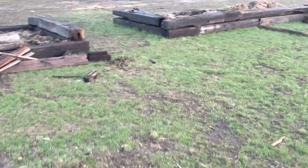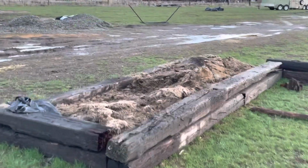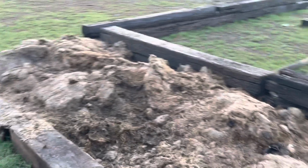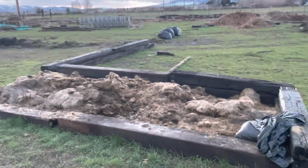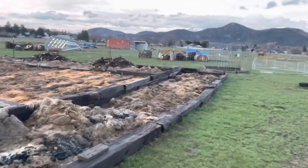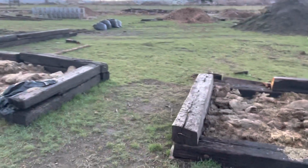And then I cannot wait to plant pumpkins in my front part of my garden. This whole thing is gonna be pumpkins right there. Don't mind the plastic bag. It's where I threw some trash last year. And pumpkins on this side. And I would like to put a row of sunflowers in the back part of it. And then I'm gonna put a gate right here.